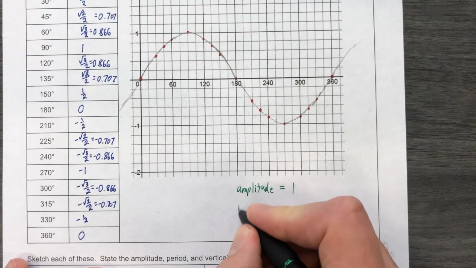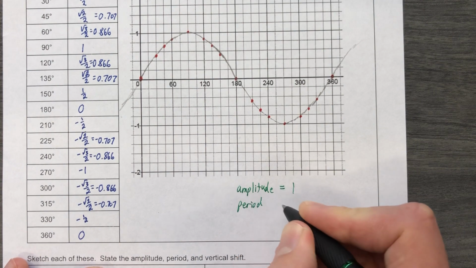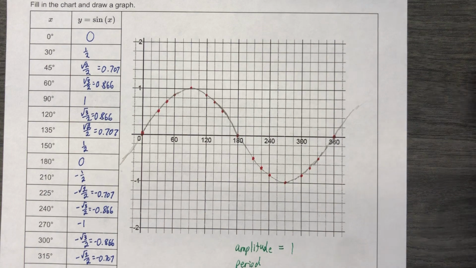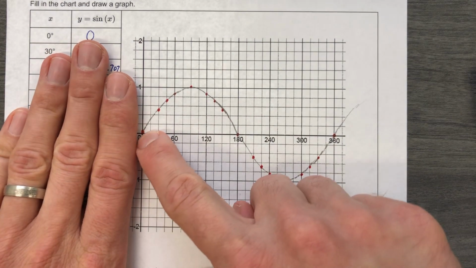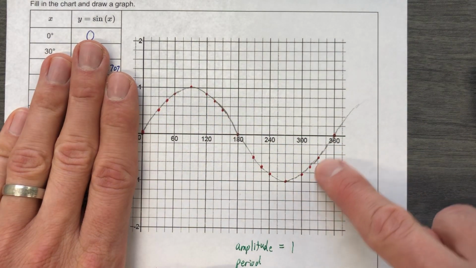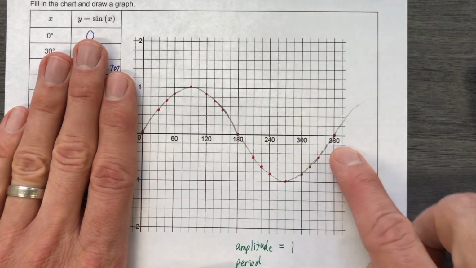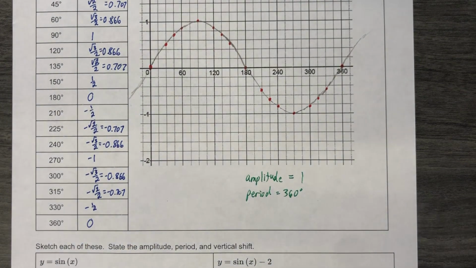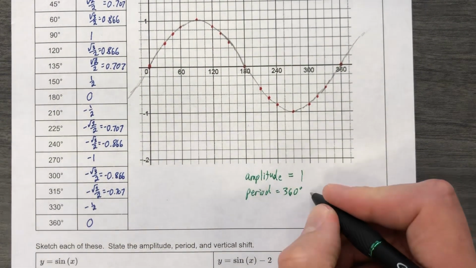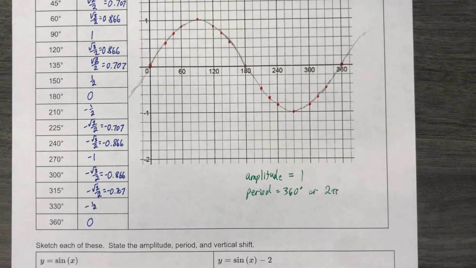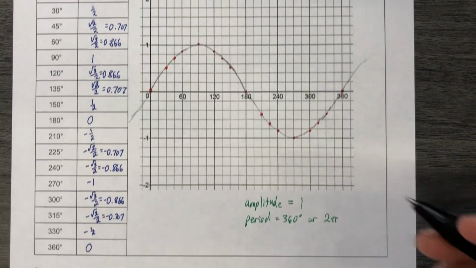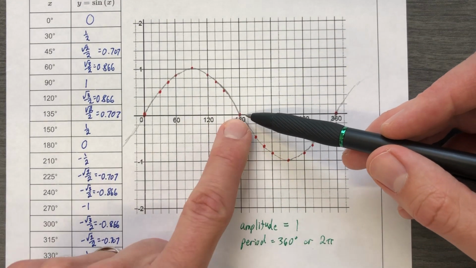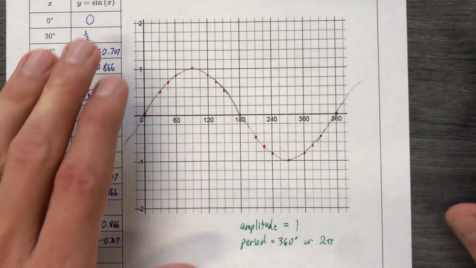Another word that we're going to use is period, which means the length of time it takes to make one entire cycle. And we go from here up, down, and back up to where we started in 360 degrees. So the period is 360 degrees. We could also talk about this in terms of radians, which will happen later, and we could say that's 2 pi. So 360 degrees or 2 pi is going to be one full period, one full cycle of going up, down. Now I know we're back where we started, but then we have to go all the way down and then back up. There's one period.